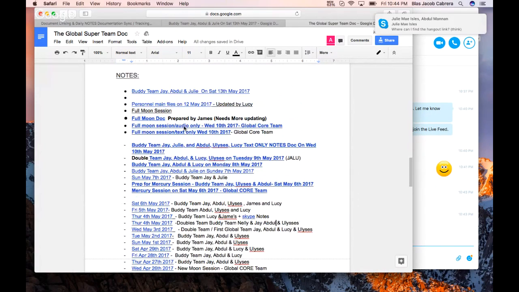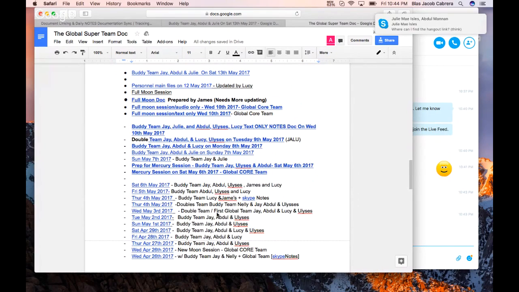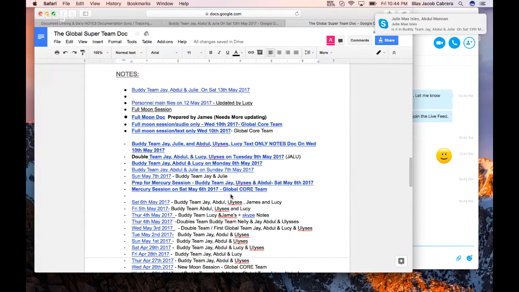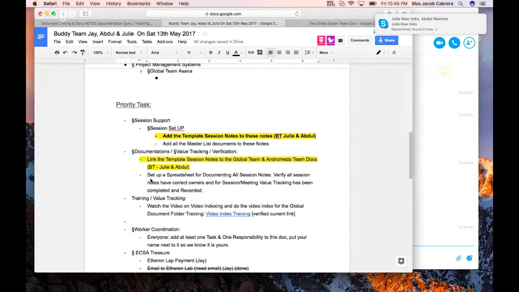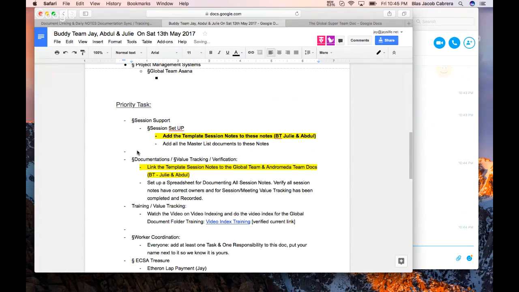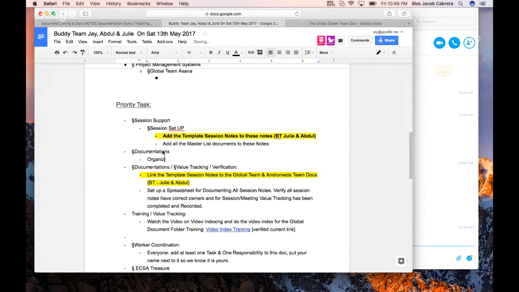Like all of this, you kind of have to read in and see what's going on. This one's good here, but a lot of these are quite messy. So you want to get them organized into this view so it's organized and clear. So let's add that to our tasks. This would be part of documentation. Let's make a documentation responsibility directly. So this would be: organize notes within the global notes section within the global team doc to all be in the same format.